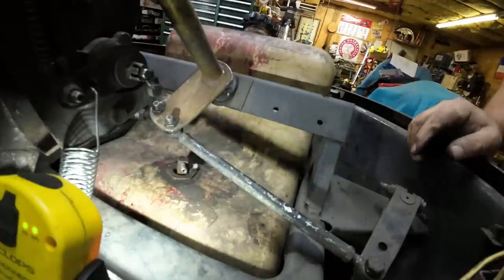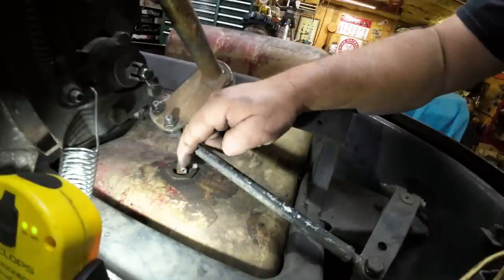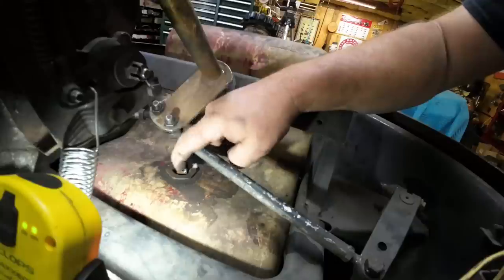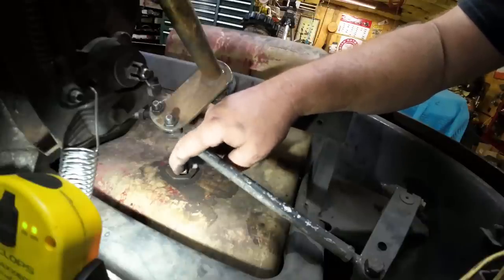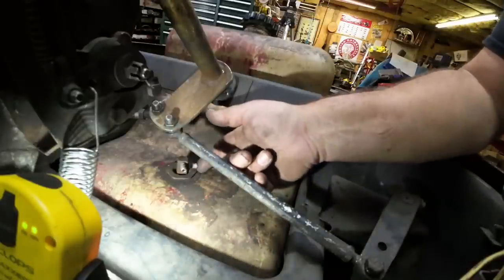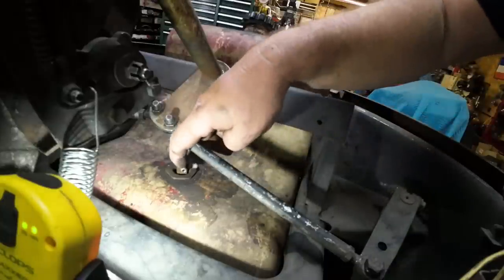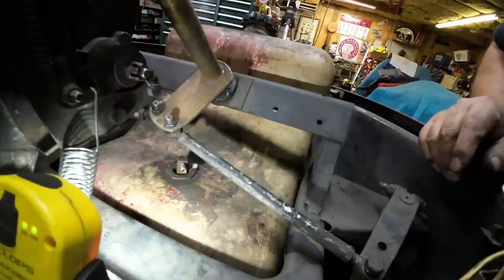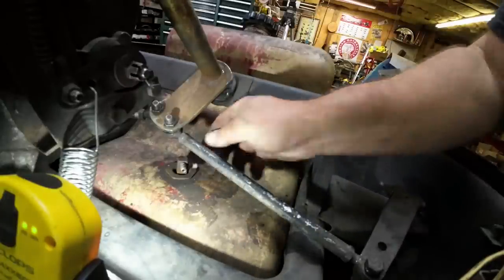All right, one thing to note here, just the way I had that tube, natural curve of that pickup tube, it went with the outlet fitting right here. This top one, that's the outlet. The bottom one, that's the return line from the carb. So that should put it right back into this corner of the tank, which is the lowest spot of the tank, and everybody should be happy.